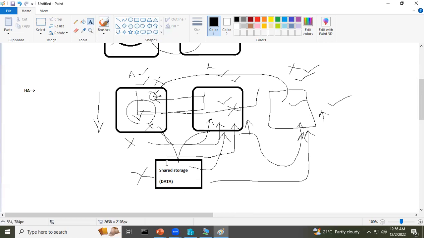This is the main disadvantage with the SQL cluster. If the storage fails, then it is completely a single point of failure. You cannot bring the resources online on any of the nodes because the storage contains the system databases, user databases, startup parameter related information, everything. I mean, startup parameter related information as in SQL error log details, everything will be stored in the shared storage. If this is gone, the SQL service would not come online until you bring the data storage online.